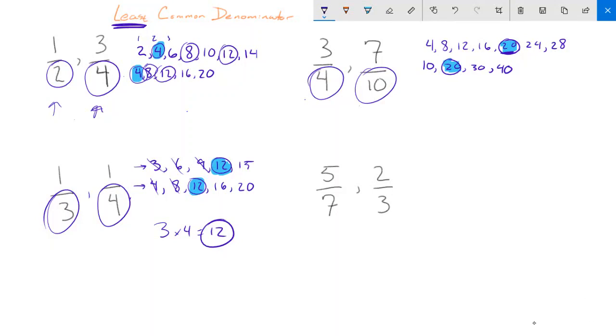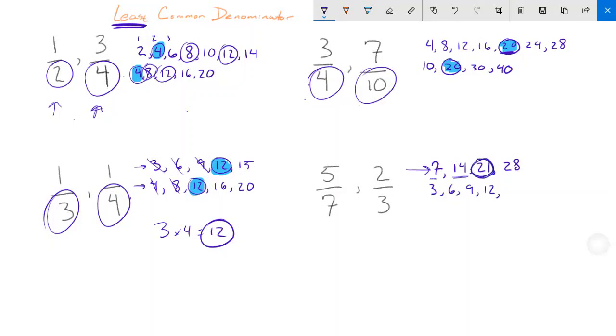And I'll do it now. I'll start by listing 7, 14, 21, 28. And then let's list the multiples of 3. So 3, 6, 9, 12. And this is going to go on for a while. So once you get in the habit of things, you might be able to list one set of multiples and go, okay, well, I list the multiples of 7 here and go, well, 3 doesn't go into 7, 3 doesn't go into 14, 3 does go into 21, right?